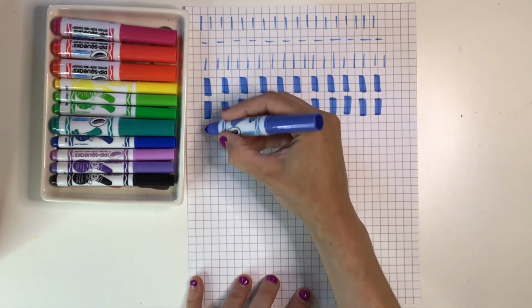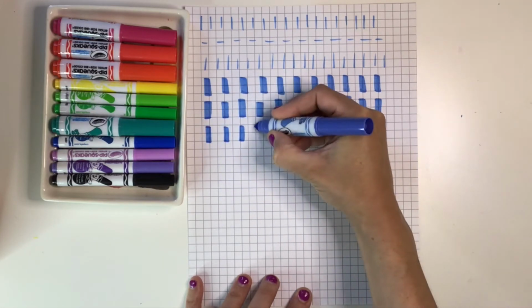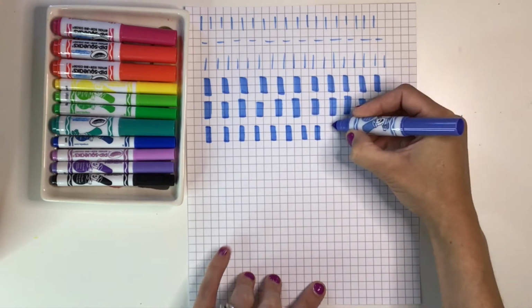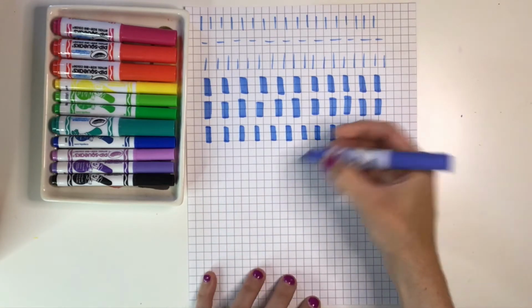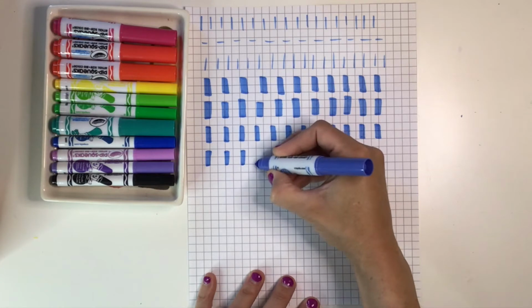Now I want you to find somewhere in between. Try to find a medium thickness. So you're not pushing the marker tip all the way down to the paper, maybe just gently, so it's a little thicker than your thin lines, but not quite as thick as your thickest lines above.